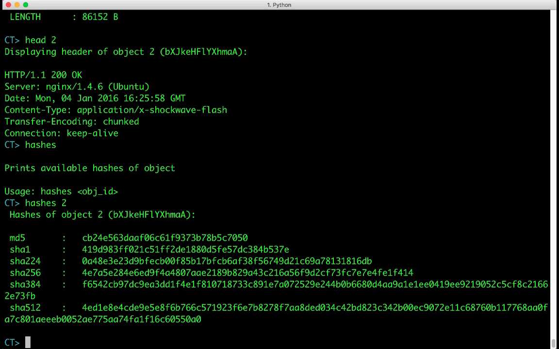And not only that, it's going to give me a lot of them. It's going to give me the MD5, the SHA-1, the SHA-256, SHA-512, and so on. So regardless of what tool I am dumping that hash into, at this point, I've got the hash that I can use. Now, a lot of good use cases for this.